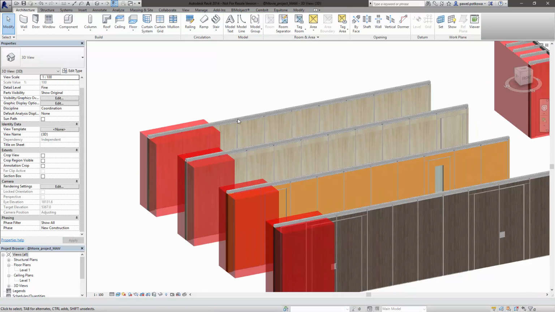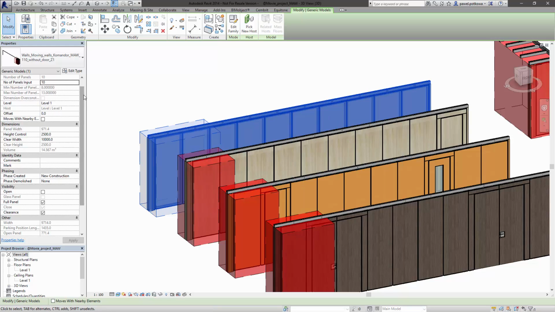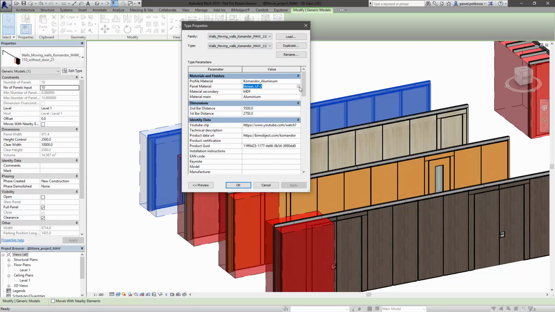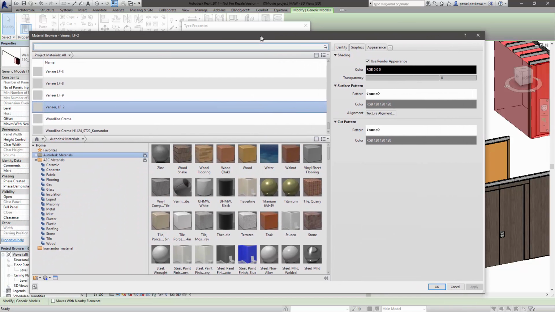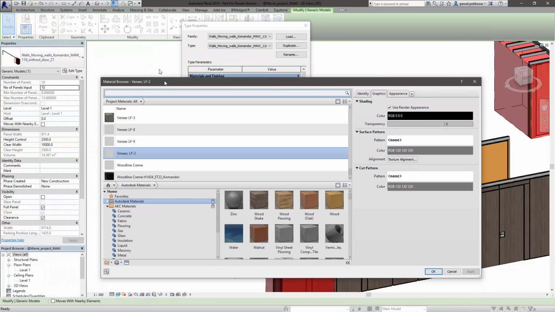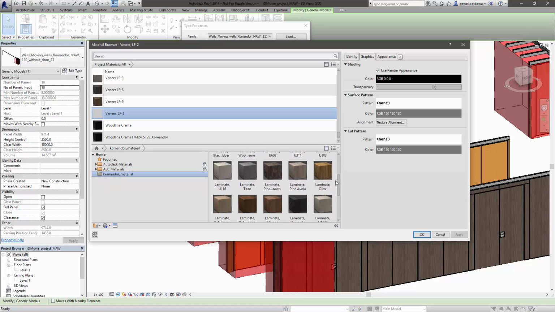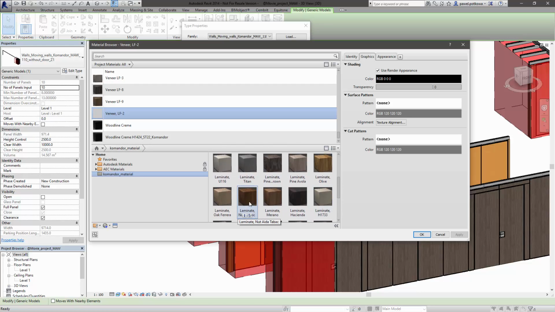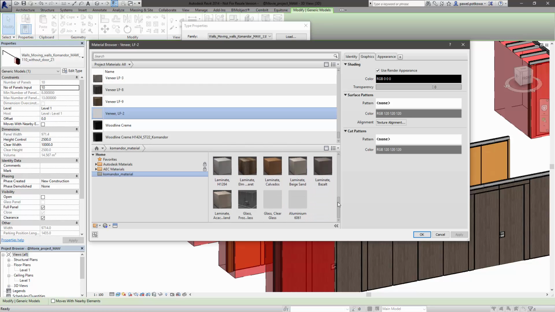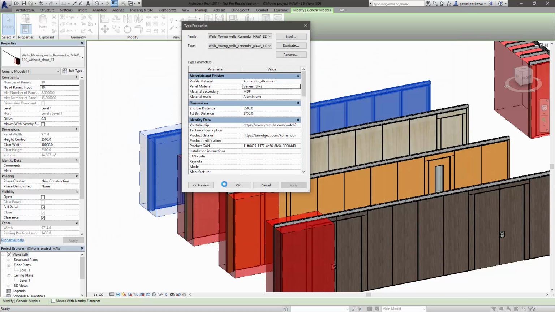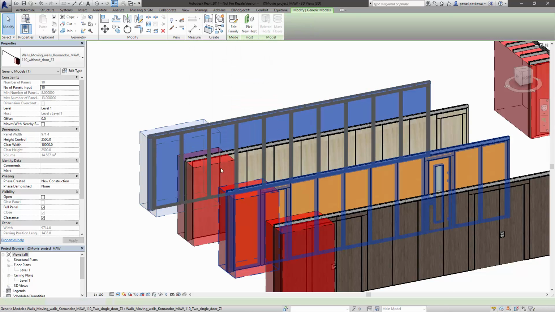Beside the functionalities which are changing the geometries of the walls, you are able to apply different materials to the wall panels. First of all, you need to download and add to Revit libraries AddScript file containing wall finishes dedicated for Komandor company. Then you can apply this material by selecting Panel Material field in the Type Properties window. In this case, let's change it to another one, maybe Laminate Elm Gamaret. This one, yes. Click OK, confirm it OK, and here we have the result.